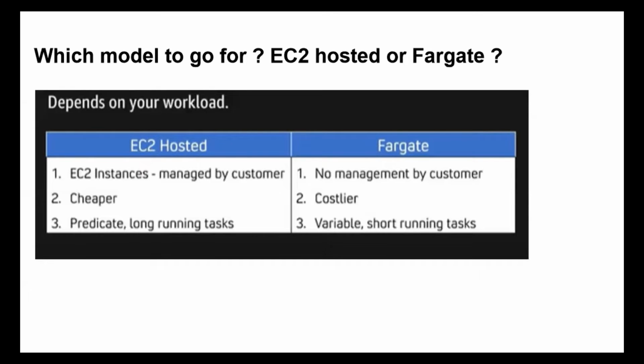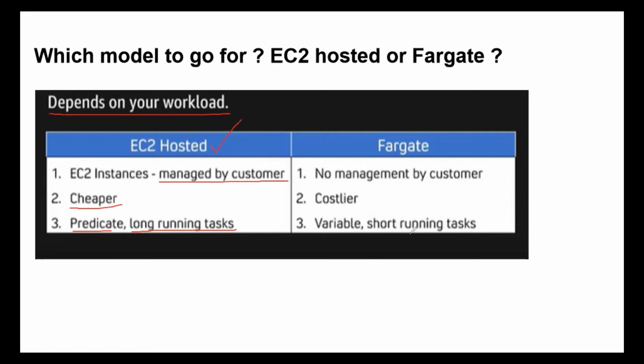So if the question comes up, in what scenario you will go for EC2 or in what scenario you will go for the Fargate model, it ideally depends on your workload. The differentiating factor will typically be your workload. If your workload is predictable and you are going to have long running tasks, you can go for the EC2 hosted model, in which case the EC2 instances will be managed by the customer. And it will be a cheaper option as well, since, as I was mentioning before, the customer will have the option to even select spot instances that are available at a much cheaper price.